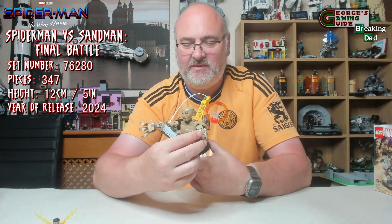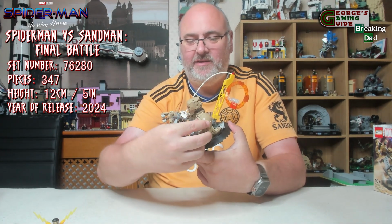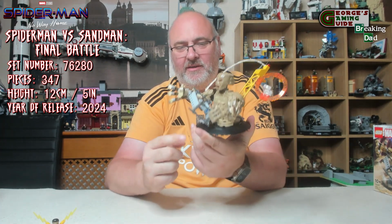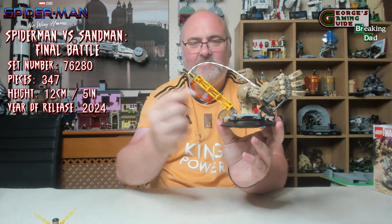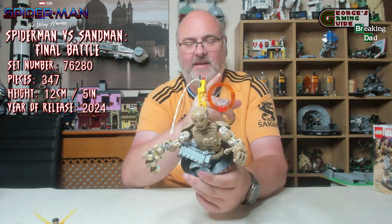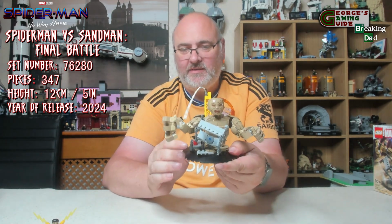And then the small one is similar, just a smaller version of the hand, but he does fully rotate, so you can get him in pretty much any position. You do have a little bit of scenery on this as well, with the scaffolding that's being knocked over by the Sandman, and part of the building that's being knocked down, which you can then attach a portal and the web to. So although it's not a big set, they've got lots and lots of detail in it, so that is really good.